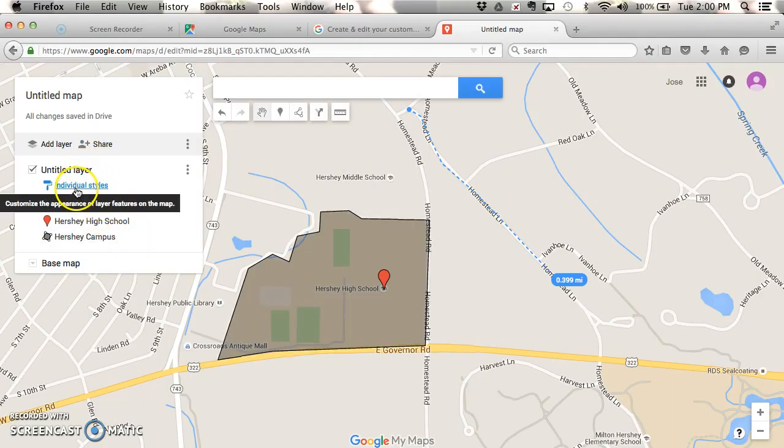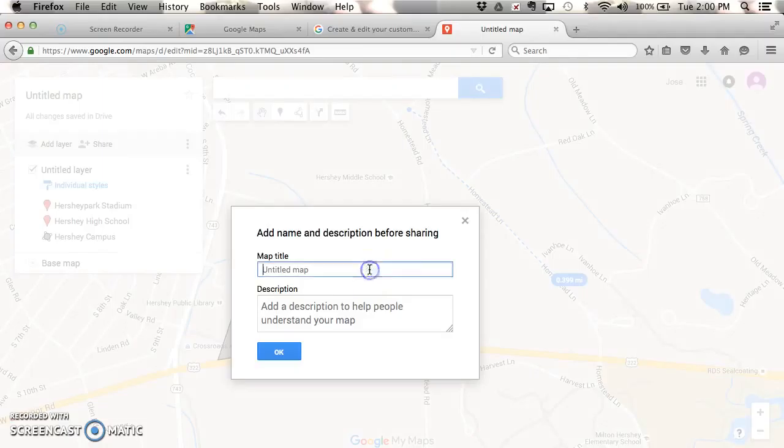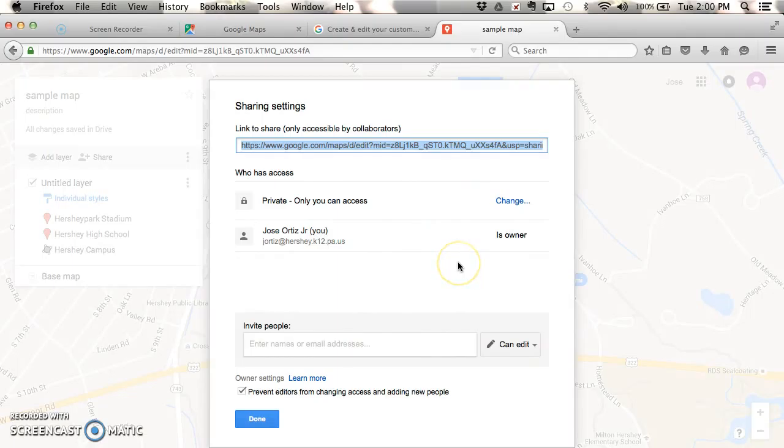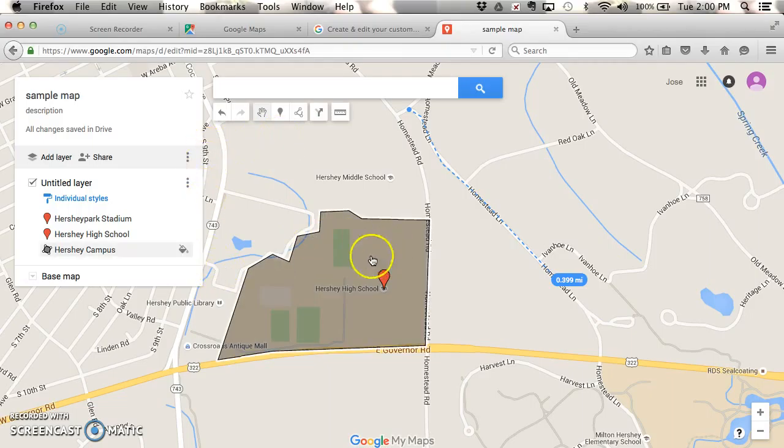The other thing that we can do is make this interactive. You can do group work. This works just like a Google Doc. All you have to do is go to the Share button, and it's going to ask that I add a name and description. Now this looks very similar to when we share Google Docs. So it works exactly like a Google Doc in terms of making it interactive with kids.